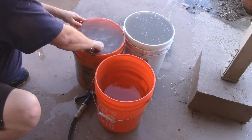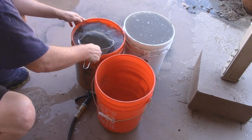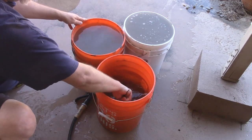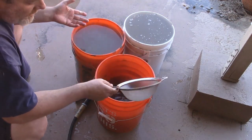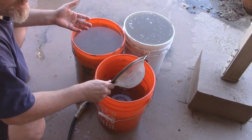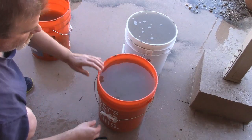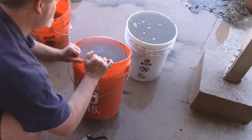And I'm going to come in here with the strainer. Kind of mix this a little bit, okay? And essentially, I'm just trying to dilute the bleach. I'll know the bleach is gone when it no longer smells like bleach, okay? And I'm getting a little bit of a bleach smell right now. I'm gonna give that just a second to kind of settle and pour off a lot of the water on top.